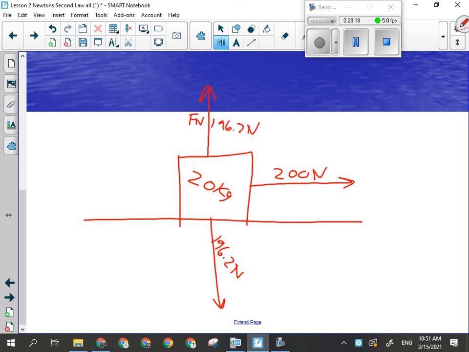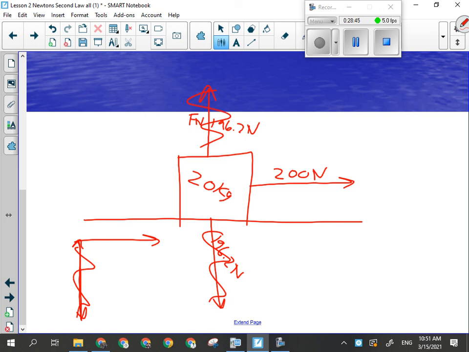are equal. So what does that mean for me when I calculate net force? It means I don't need to include these in my vector diagram. I could if I wanted to, but what's the point? If I draw a vector diagram and I include those forces, I go up, and then I go down here, well, I don't need those, they cancel each other. I just need that one force that's not balanced on there.